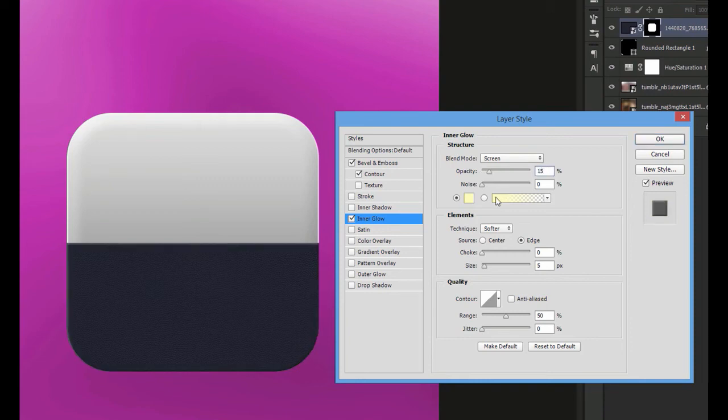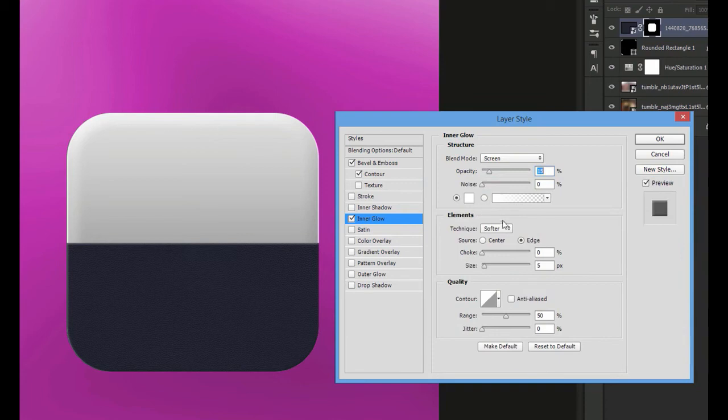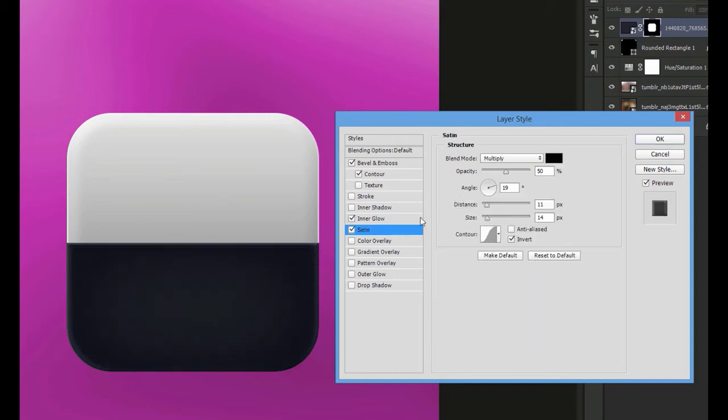Inner glow blend mode screen. Opacity 15%. Color FFFFFF. Technique softer. Source center. Choke 0%. Size 207 pixels. Satin. Blend mode multiply. Color 000000. Angle 0 degrees.